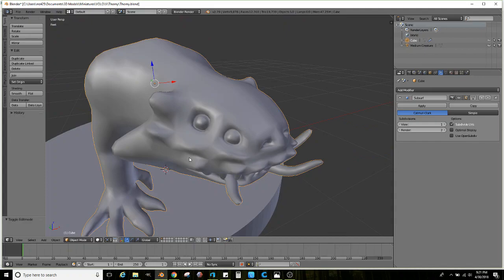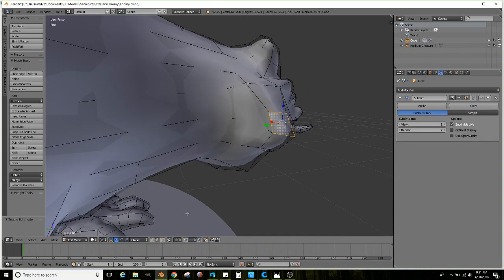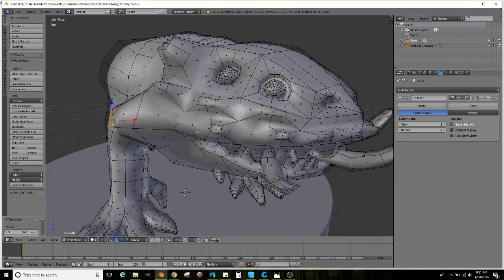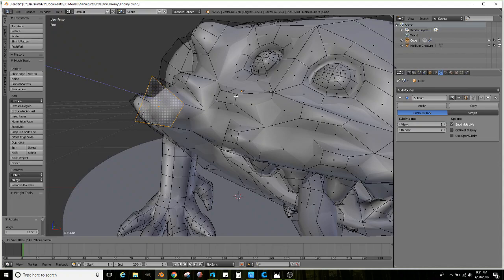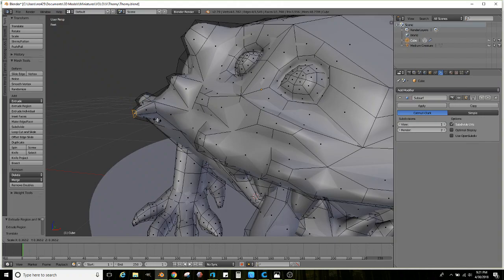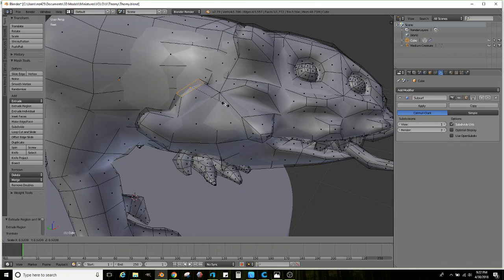And I'm going to do the same thing over here, but I'm going to do it a little differently because I want this guy to look a little dynamic. I want to have a little bit of variety. So this guy's claw or horn on the side of his head is going to be a little different. Not by much, but enough to say that it wasn't a completely mirrored thing. So I'll point it downward, just like that. And then I'm going to add something right here, just a little bit. Alright, so far so good.